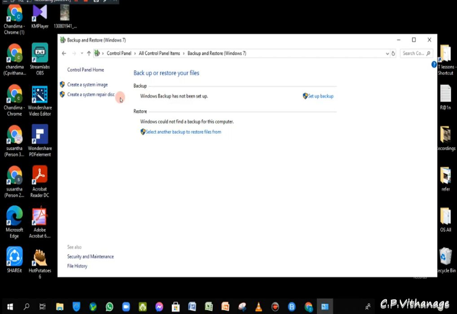Even when you install software, sometimes the system files might be corrupted and things like that happen. That's why you need to have a repair disk. So I hope you have a good idea about this, but it's better to do these things with an experienced person.